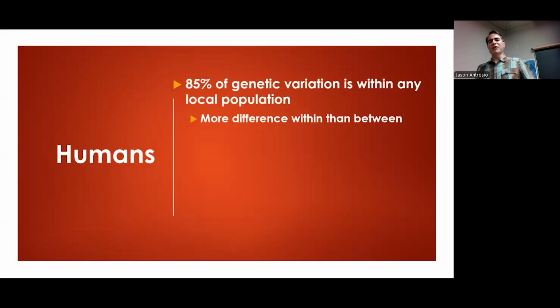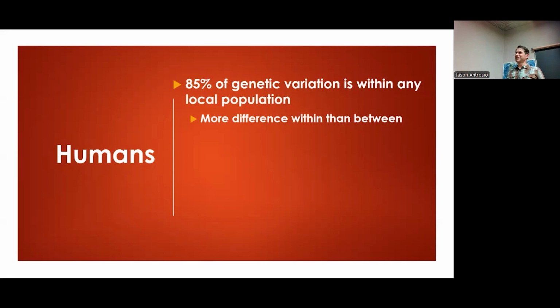There's a more complicated way to put this, which is that there is always going to be more difference within any human group than there is between human groups. So we might take the people in this town and compare them with the people in this other town, and you're going to see more variation, let's say in height, tall and short, within that place than between that place. And this applies to genetic variation. That's one of the reasons why drawing these lines around groups and saying, aha, this is a hugely different group than this other group doesn't work with human beings.